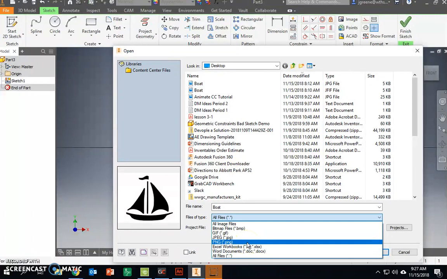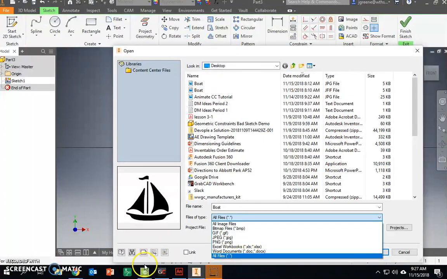Those are kind of the four you can look at. If you find any pictures and you really, really want to use them, but they're not supported here, then you might need to find an online converter that will convert the picture file you have to the picture file you want. I'll show an example of that.